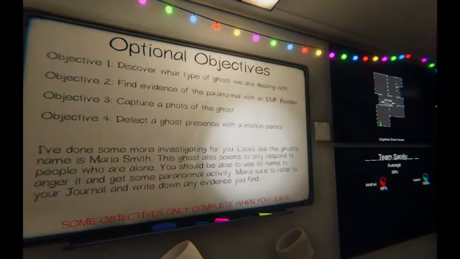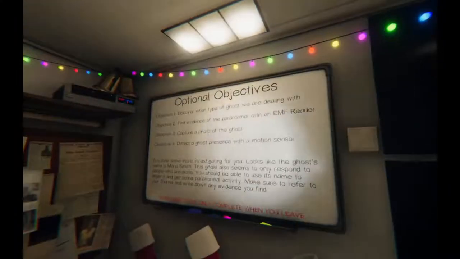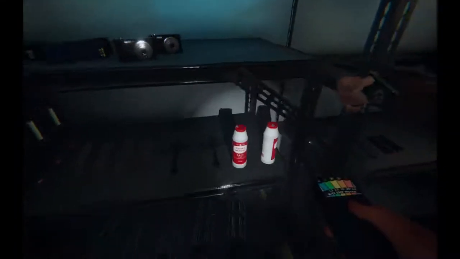EMF. Do you have EMF? Yeah, we have EMF. EMF and then photo. Okay, you're EMF, on photo duty. Flashlight. Go do a photo thing. Okay. Alright, I can do photo. And I'm gonna do thermo. I'm gonna go thermo and EMF. I'm gonna go wander.